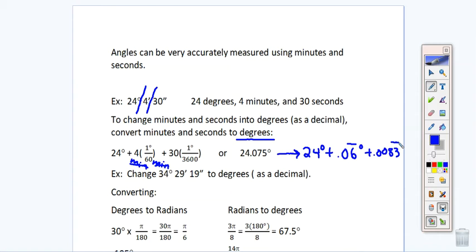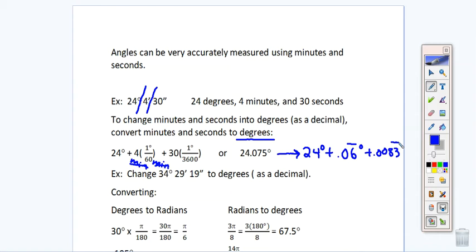Well, something doesn't seem to... Did I put that 0.008 up there correctly? Okay. Go for it. Fill up your window with the 3s. Is that right? 24.075? Okay. Thing I want to tell you here is this. If you're turning minutes into degrees, you have to multiply by what over what? If you're turning seconds into degrees, you multiply by 1 over 3,600. Are we cool with that?